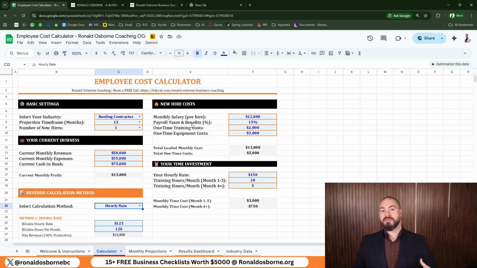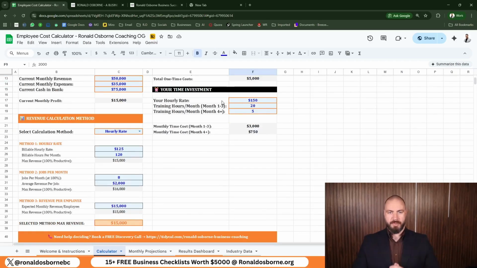okay? Reason for that is, and I'm going to show you how this works and the numbers change later on. But you can see you set the salary that you're willing to pay them. You can set up the payroll, taxes, and benefits percentage on that salary. You can then put in the one-time upfront training costs, okay? And then equipment for that cost as well. Maybe you need to hire special type of equipment, whatever it may be for that employee. And just here's a basic summary here.